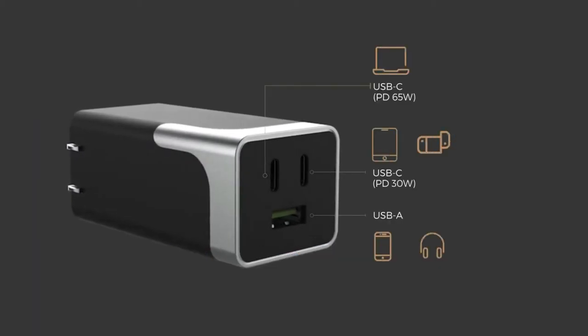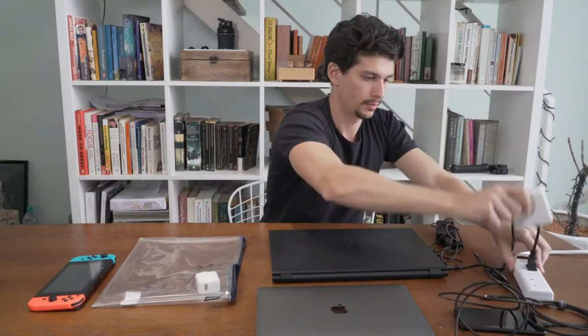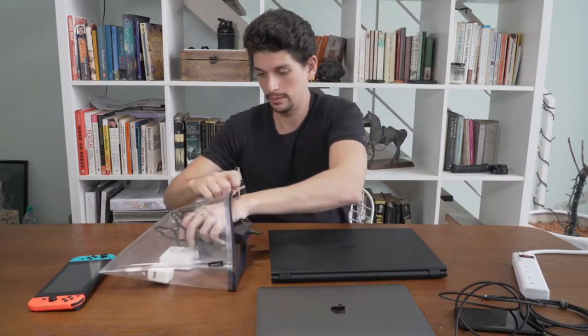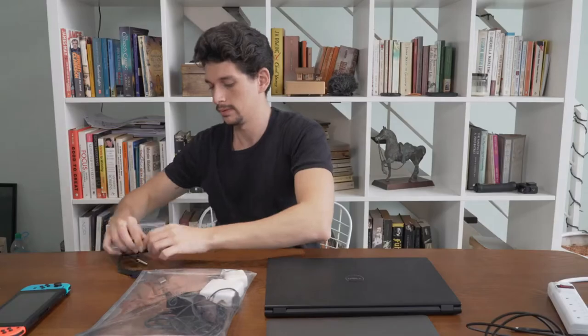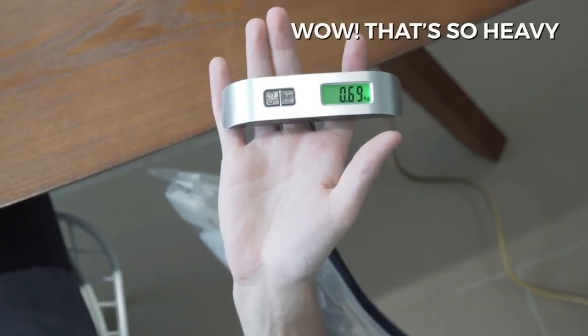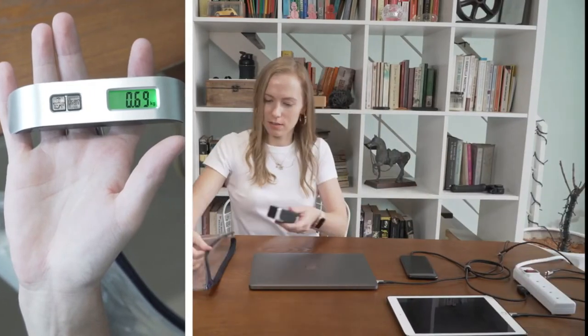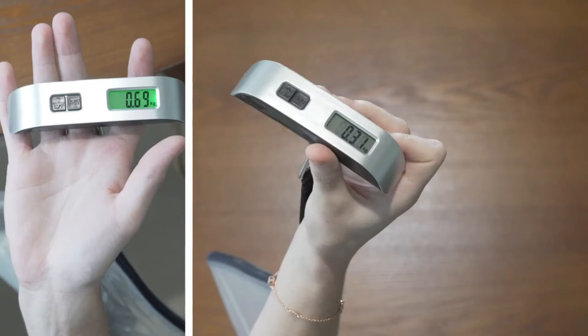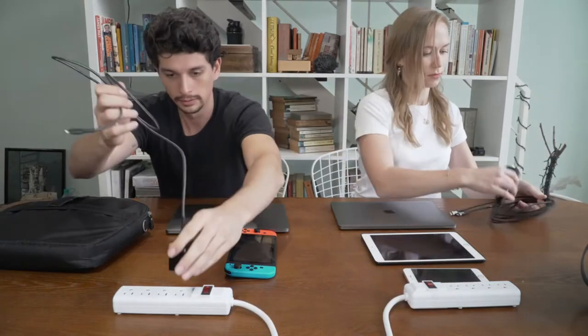3 devices at the same time. Before Pico, you needed 1, 2, 3 different chargers just to keep all your devices alive. Now you're carrying more than 0.5 kilogram of weight around. With Pico, you only need 1 tiny charger. Plus, it's 1/2 the weight. Is bigger still better? Now, let's see how life is with and without Pico.